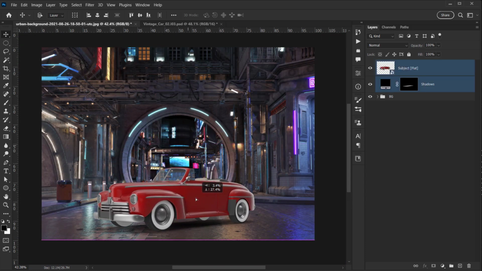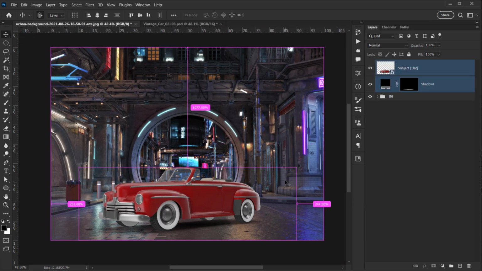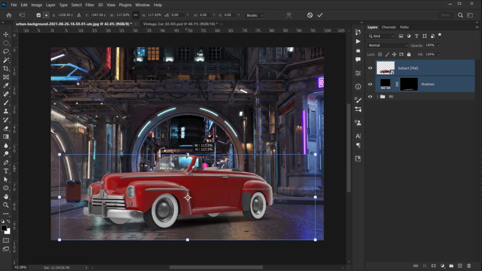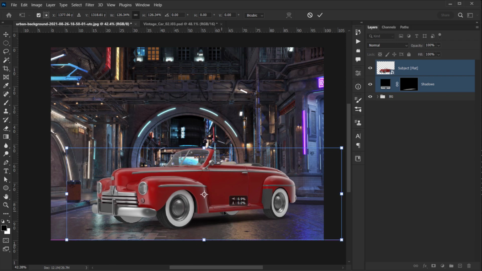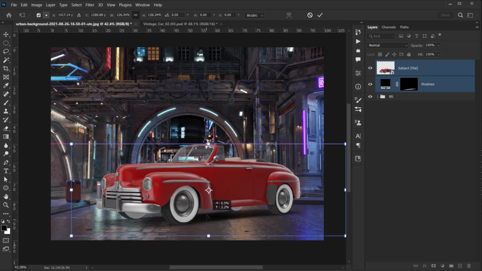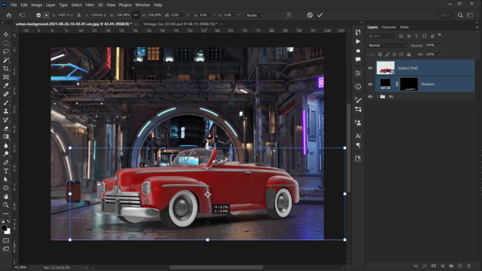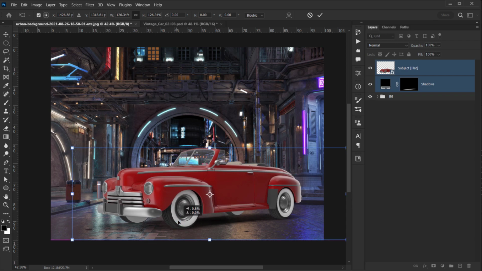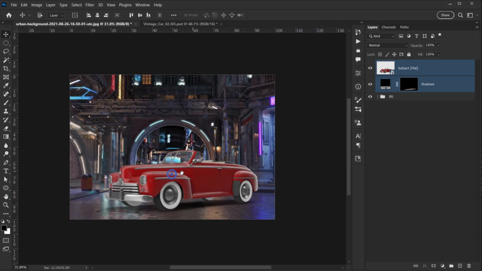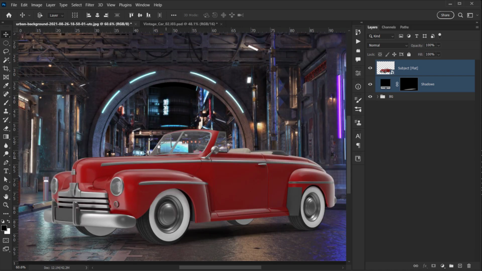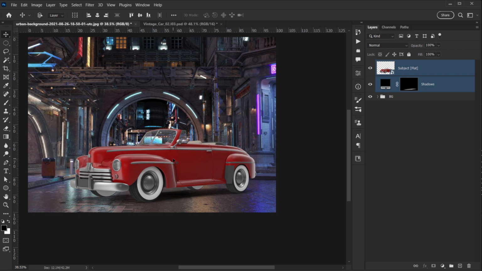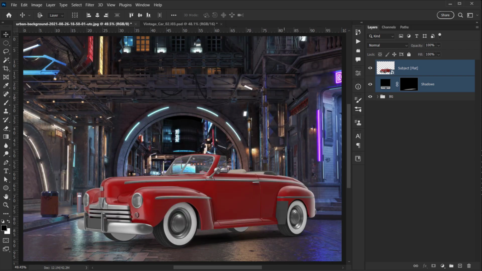And I'm just gonna place it right there. Maybe make it a little bit bigger by pressing Ctrl or Command T, and I will place it somewhere around here. Yeah, something like that. I think it will be good. I already chose the right perspective for this 3D car. The good thing about it, you can download it using whatever angle you want.